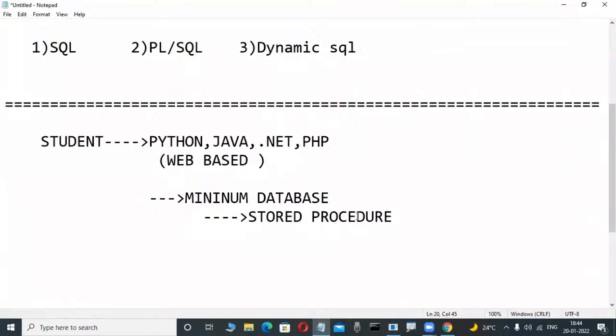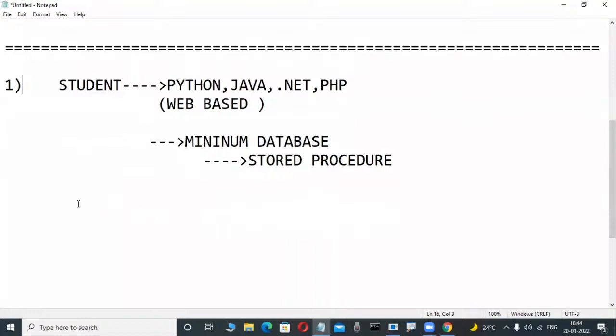Second point of view: many different types of persons are learning Oracle worldwide. Many are struggling in finding a job. At fresher level, they are unable to get a job, maybe wasting one or two years.